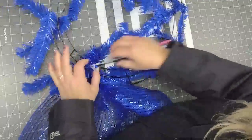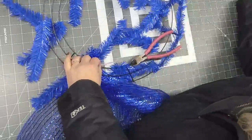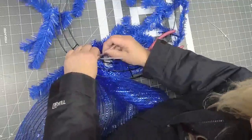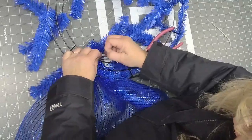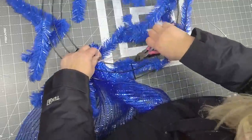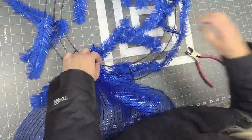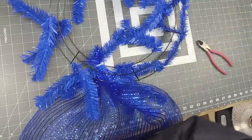So we'll take the old one off, put the new one in. Yeah, both of them are doing that. Generally, when I get some pushback, when I try to tighten it and it doesn't hold, it usually tells me that the zip tie is ready to go. So we'll try this one, which seems to be working. So I'll remove this one. Third time's a charm. Tighten it down, and then we are ready to go.